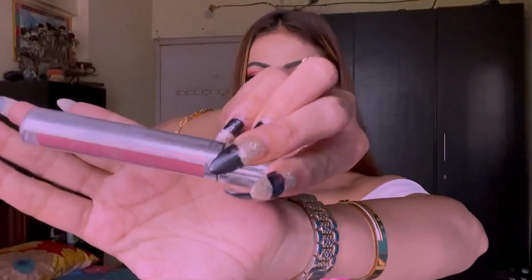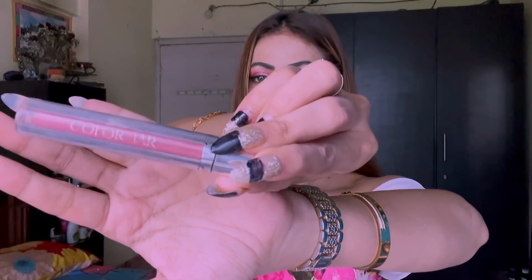And I am going to use Color Bar lipstick in the shade 012 Push Up. I will apply the lipstick at the center of the upper lip and move outward towards one corner.